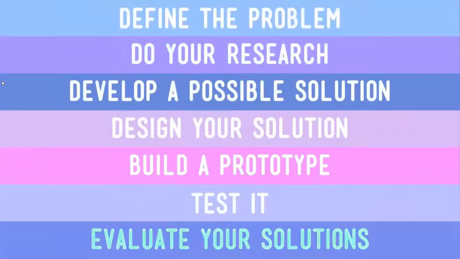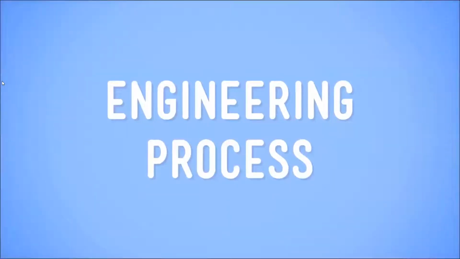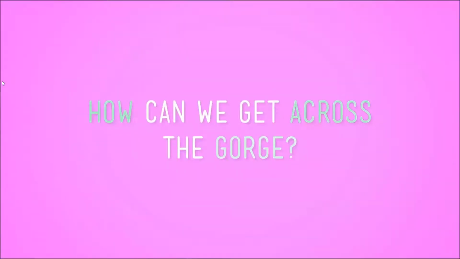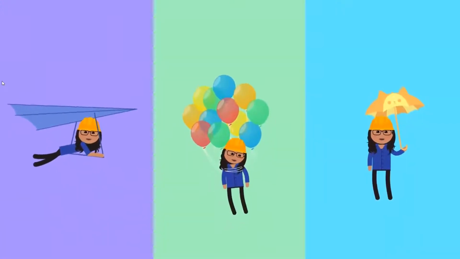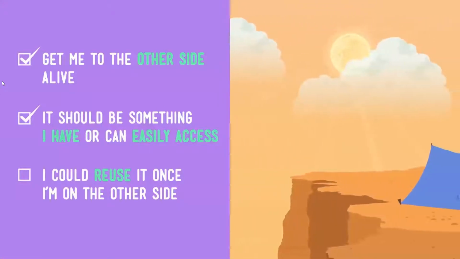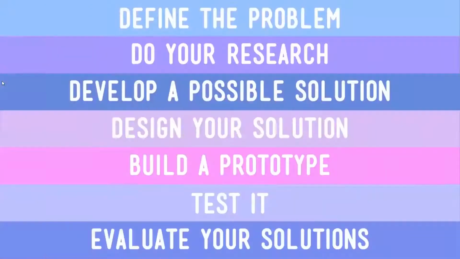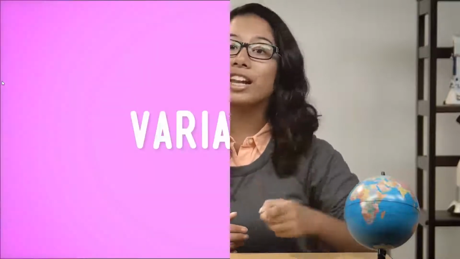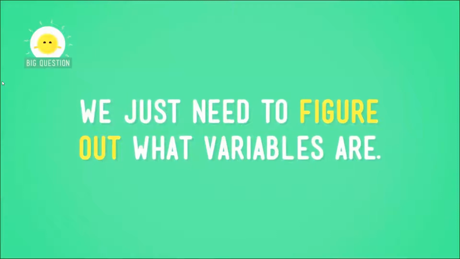Remember that? To come up with solutions to problems like crossing a gorge, you already know that engineers use a series of steps known as the trusty engineering process. A quick recap. We started by defining a solvable problem. In our case, how can we get across the gorge? We looked at more than one solution and chose a solution that met our criteria. It used the materials we had available and it would successfully get us across the gorge in one piece. Plus, we could reuse the pieces afterward. Then, in the real world, an engineer would build a prototype of the solution and test a bunch of prototypes before actually using it. And if the solution didn't work, they'd go back to the drawing board. Engineers are not quitters. And there's something else engineers do during the process that we haven't talked about yet, and that's defining variables. Excellent. So now we just need to figure out what variables are.